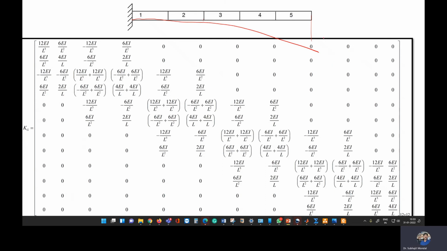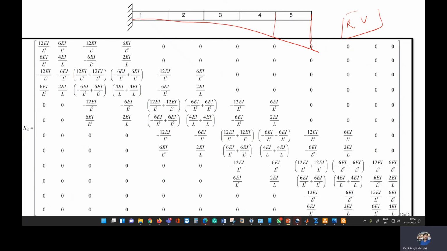Again, you have to see that we also have a rotational degree of freedom. Now, if you directly plot the eigenvector you get in MATLAB, that will be a combination of rotational degrees of freedom and vertical degrees of freedom. In that case, we will not be able to get a proper picture of the mode shapes. If you want to see the mode shapes, you have to see how only the vertical degree of freedom is behaving at each node. So from the eigenvector, we have to take out only the values corresponding to the vertical degree of freedom and plot them.